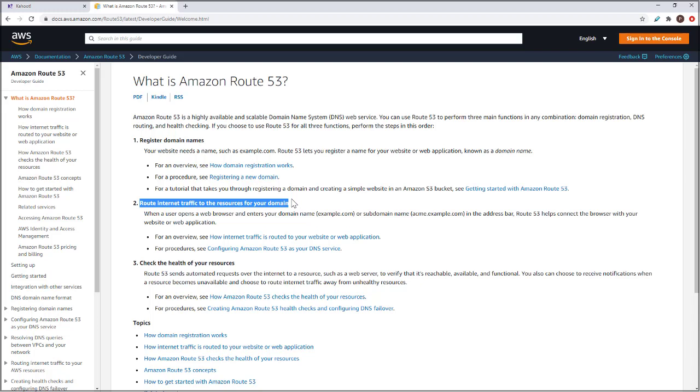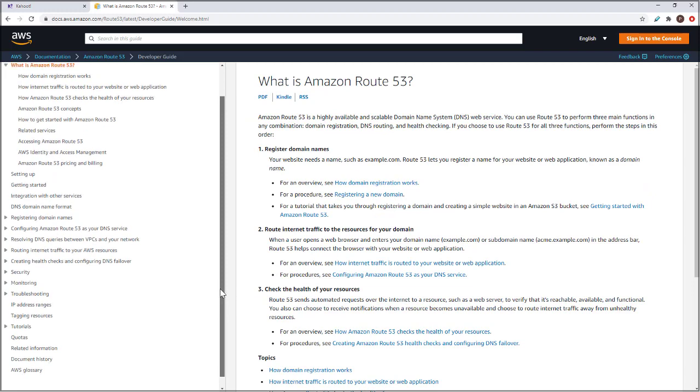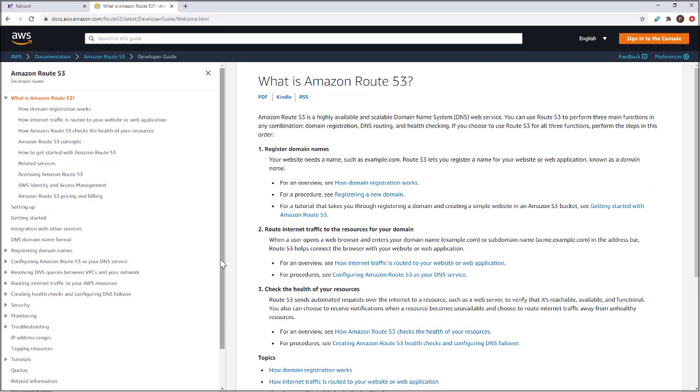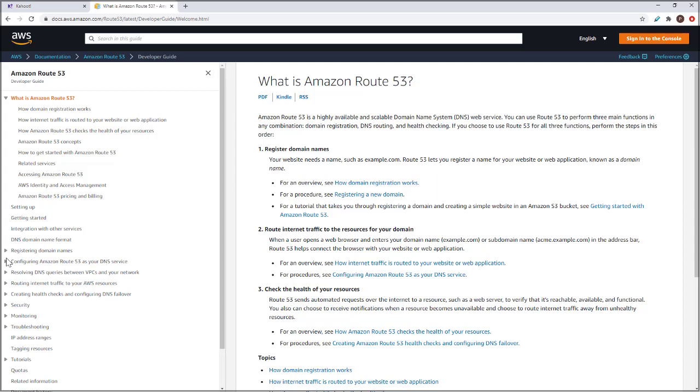There are multiple steps that happen in between. There is a name server, then there are SOA records. There are multiple steps that happen, so I recommend reading about that so that you understand what exactly DNS is and how it works. But from our perspective, let's see what we will actually be focusing on here. In this very huge user guide, there's no need to go through the entire thing. Registering your domain is fine.